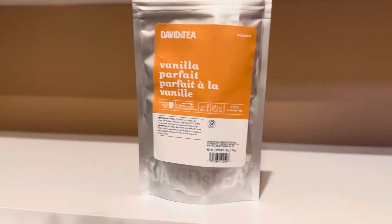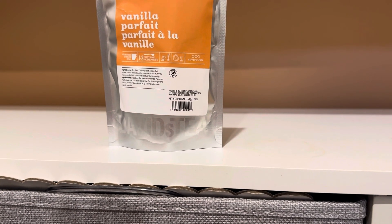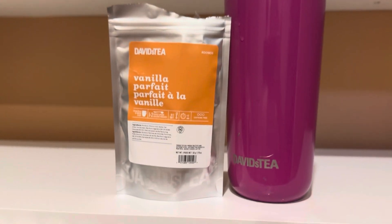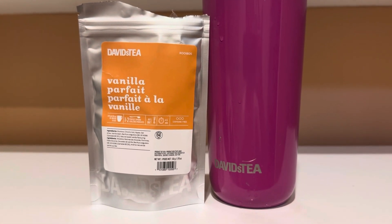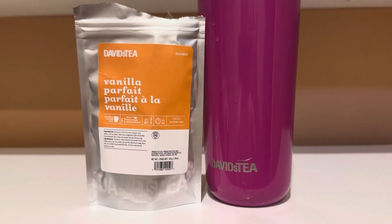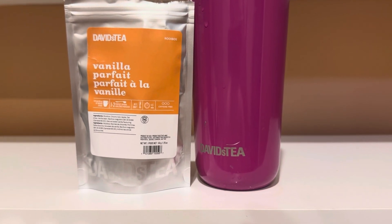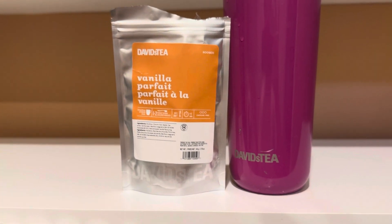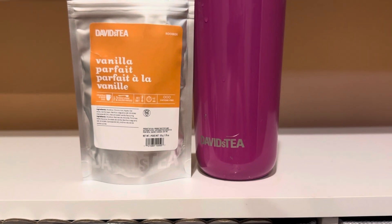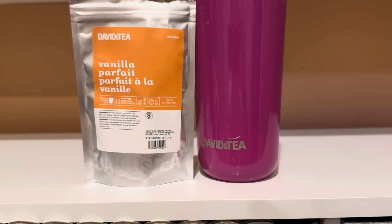I do enjoy this one. I'm going to enjoy it hot upstairs as well — I made it as a hot latte too. It just reminds me of a vanilla ice cream cone in tea form. That was my quick review of Vanilla Parfait by David's Tea. It is pricey, so if you want to try it out I would suggest using your points. I don't know why it's $15 for 50 grams, but it's pretty pricey. I'm going to have a lemon meringue review out soon as well — I just have to find time to review it, but that's another one I'm excited to review. I hope you guys enjoy this review, and thank you so much for watching.